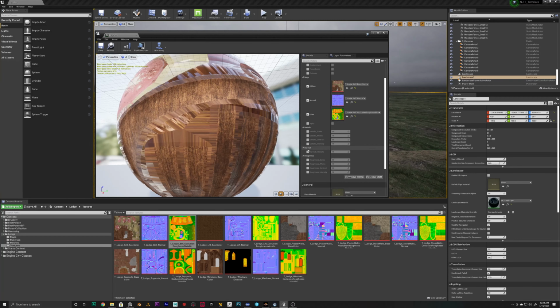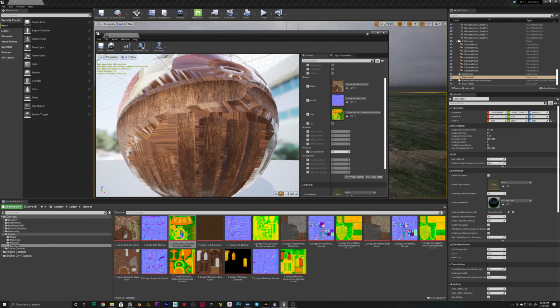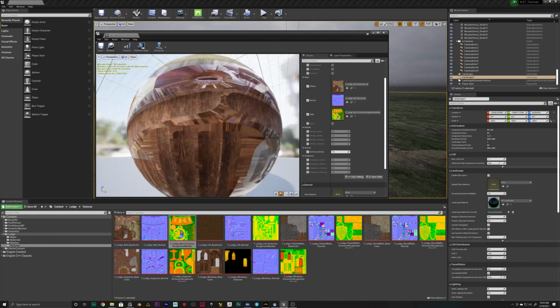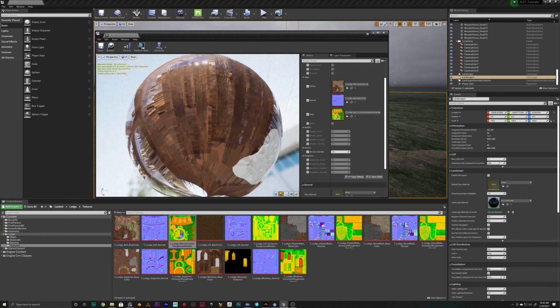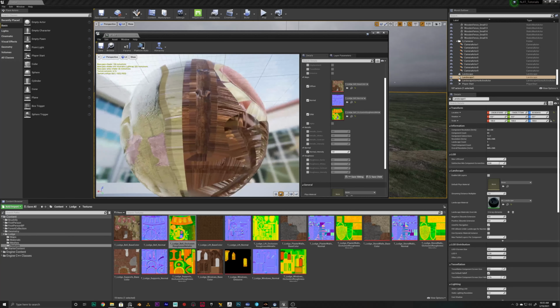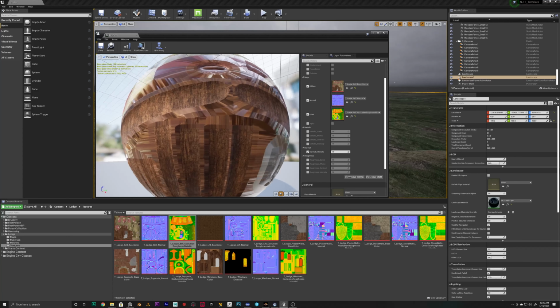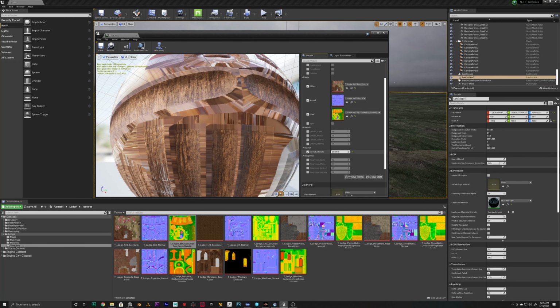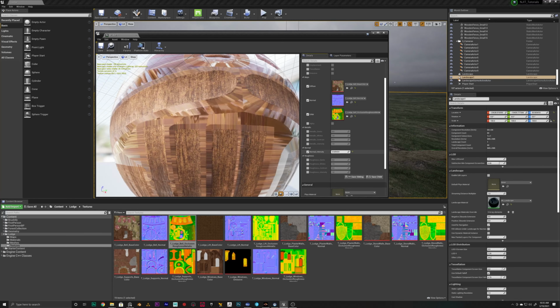Here are fine-tuning values, so you can select if you want more normal information. In here, to navigate, right click zooms in and out, and rotate, and left click just rotates. So let's say you want more roughness or more normal information, you can increase this and it will give you more normal information. If you want it flatter, you just decrease it.